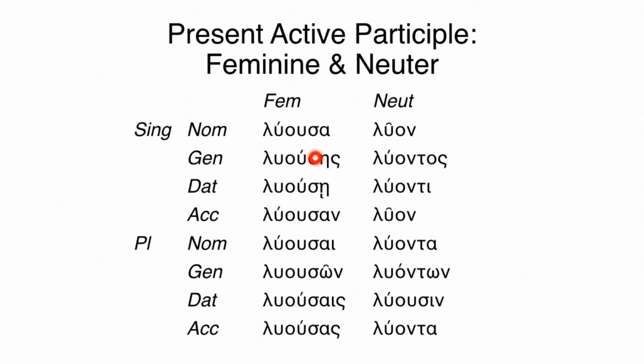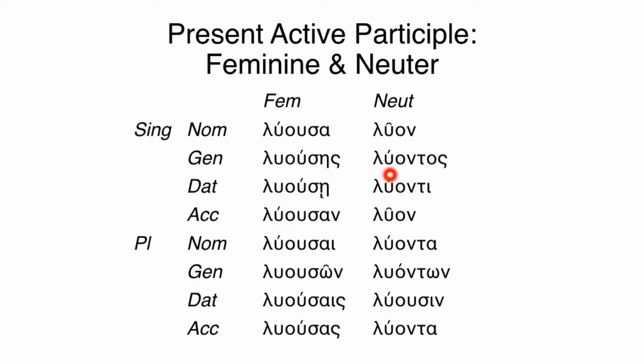Then we also have a sigma, but this should not be mistaken as indicating an aorist participle. So this sigma is distinct for the feminine active participle in the present tense form. Then we have an alpha ending in the nominative singular, then an eta or iota ending for the genitive and dative, and then an alpha ending for the accusative. And then these forms are predictable for feminine nouns. So these are the feminine present active participle forms and need to be learnt.